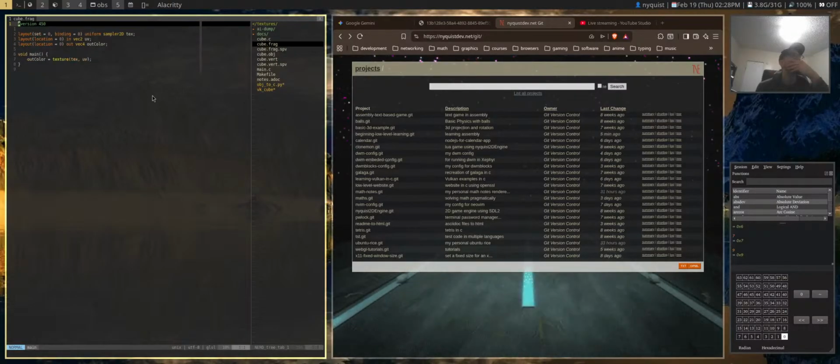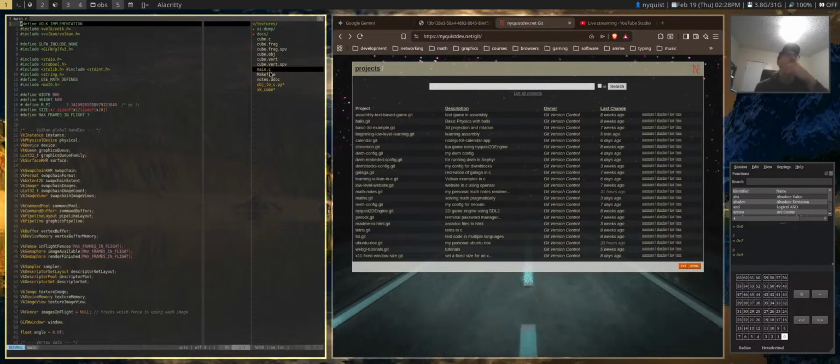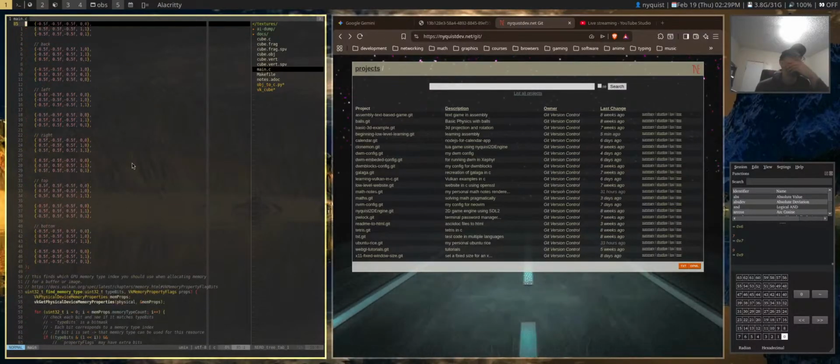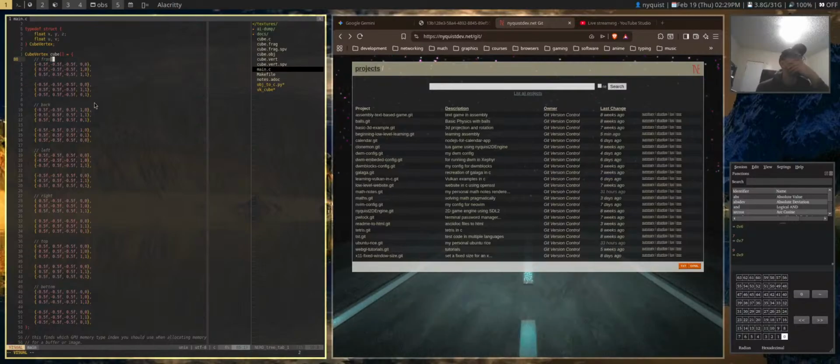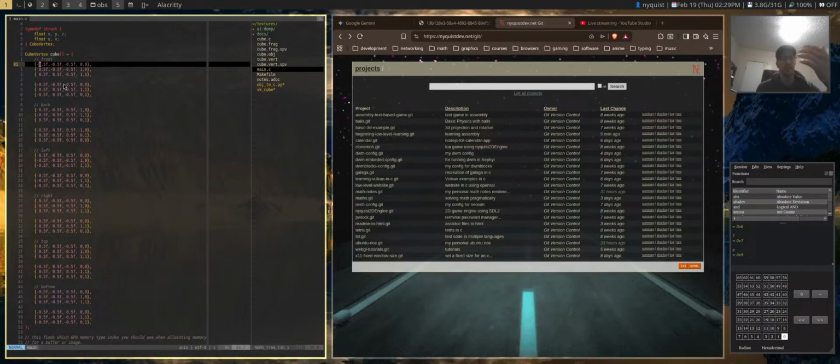And then my fragment shader for my UV coordinates. These are just the parts of the cube. And the cube I have just has 2 triangles per face.